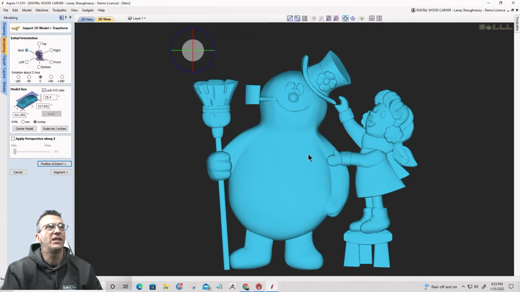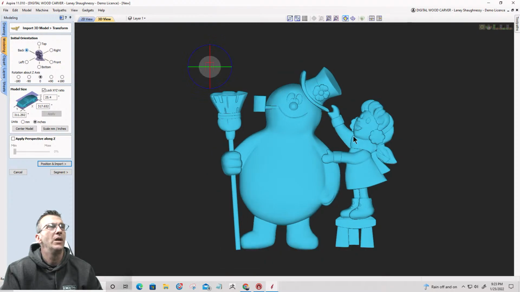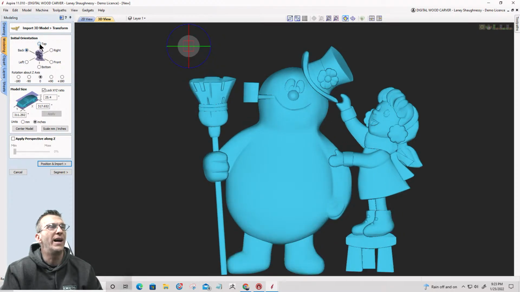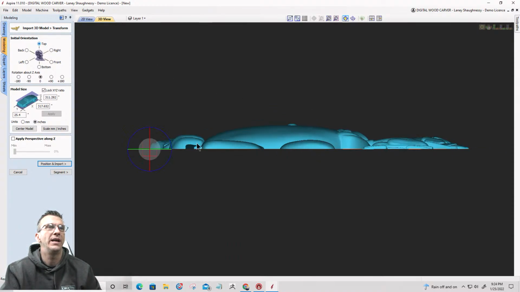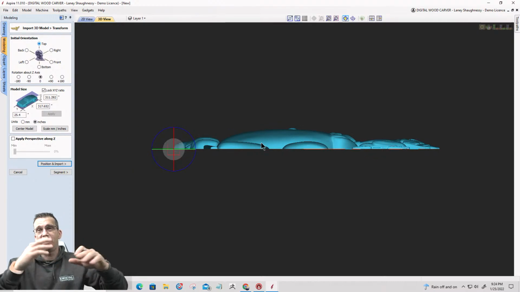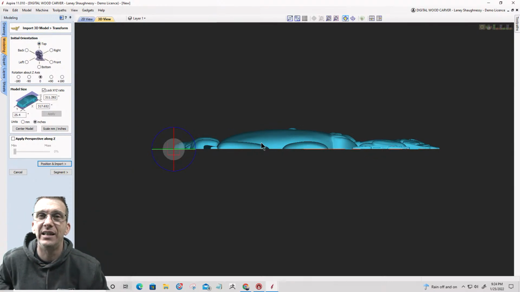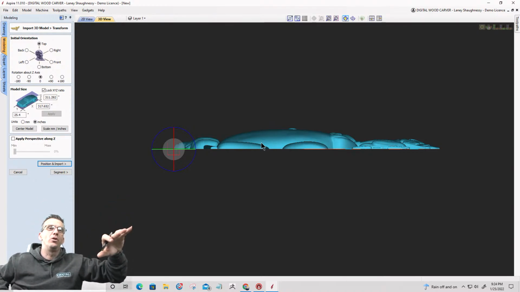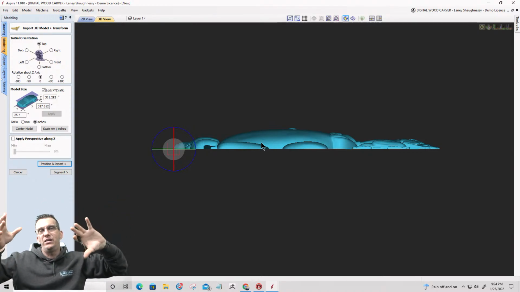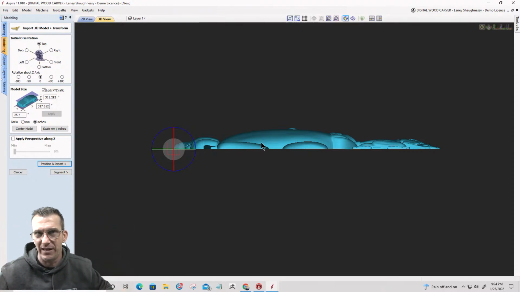And so on this model, when the model was imported, by default, it imports in as a top view, okay? And so this is not the top view, right? This is what the artist, when they were creating it in their three-dimensional space in their program, built on the wrong axis, basically.